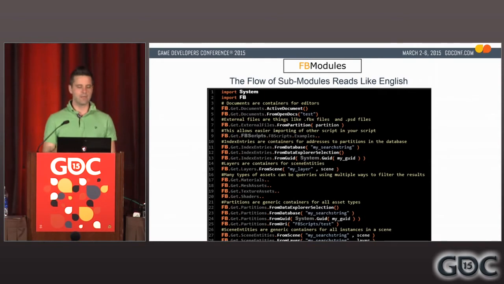And here we can get a high-level idea of how to build up a thin wrapper. For me, it helps if the submodules read like English, because it's easier to follow. So, some examples that I would pick out: you have a level, a scene, and in that scene are some layers. So you can ask that question. You can say fb.get layers from scene, and then you can pass in maybe a filter to say, okay, only get me the layers with this string in it or something. I think you get the idea there.